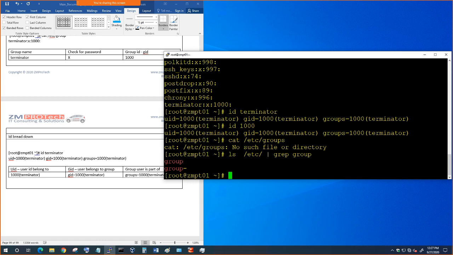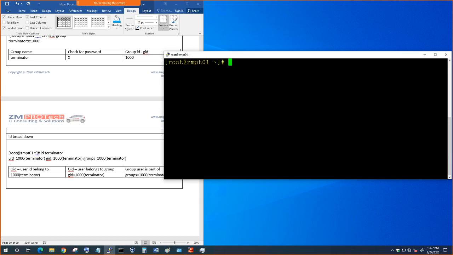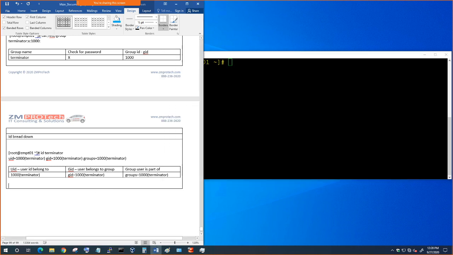Okay, so let's see here. I'm going to clear this. Now there will be a time when you need to create a user manually here, okay? If you're creating a user manually, then you could definitely do that. Okay, so where are the user definitions? Where is all this coming from?